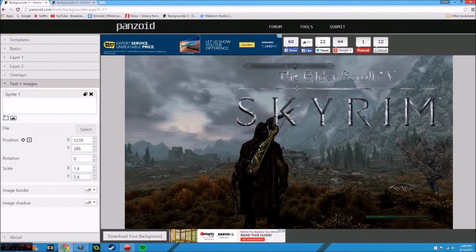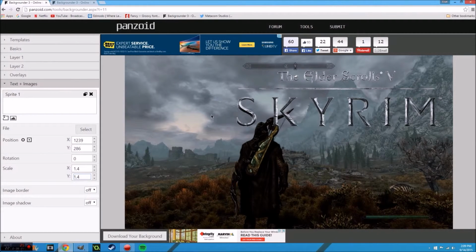And now I'm seeing that this screenshot has a HUD in it, like the stamina bar here, and this compass. Now, if I was taking my own screenshot, I wouldn't have done that. Honestly, I probably should have done that. I was just trying to be quick about making this video. So be careful about what you do with your background. A lot of things can ruin it if you don't do it right. And there's console commands for a lot of games that you can use to get rid of your HUD in the background so it would look like an actual picture.